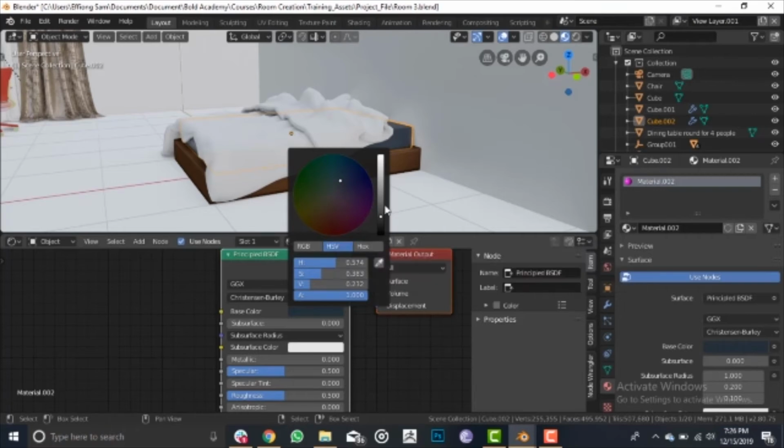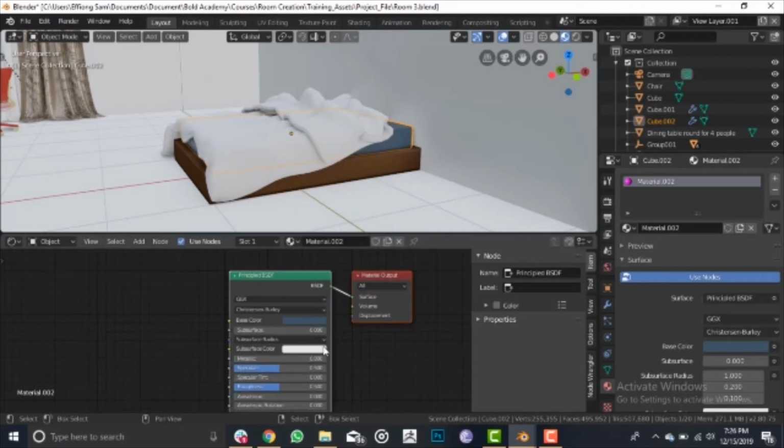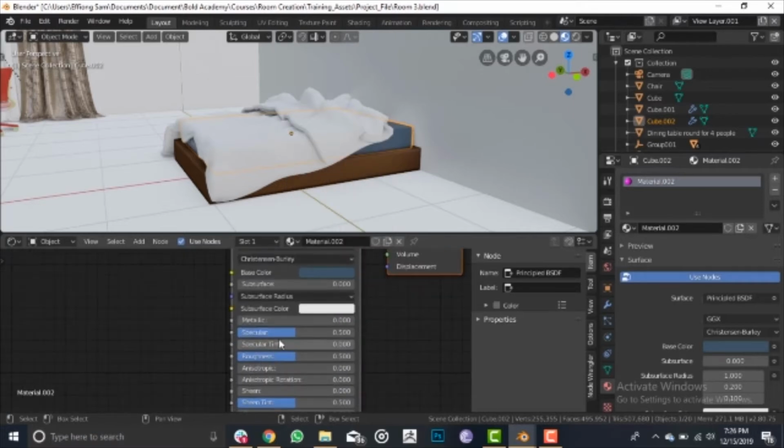All right, so we want to increase the brightness a bit. You can turn this one all the way down.